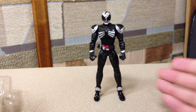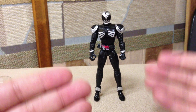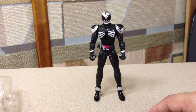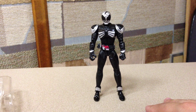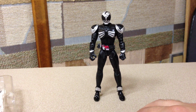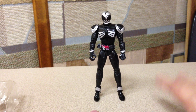So here is Kamen Rider Skull. He's the boss of Shotaro in Kamen Rider Double. You only see him in flashbacks in the movies. I guess he does show up real quick in the series. No, he doesn't. He shows up in the movie near the end of the series to give Shotaro the Lost Driver, which is this single-sided driver right here, so he can use the T2 Joker memory, which is really cool. But we'll get to that in the Joker review, which should be any day now.